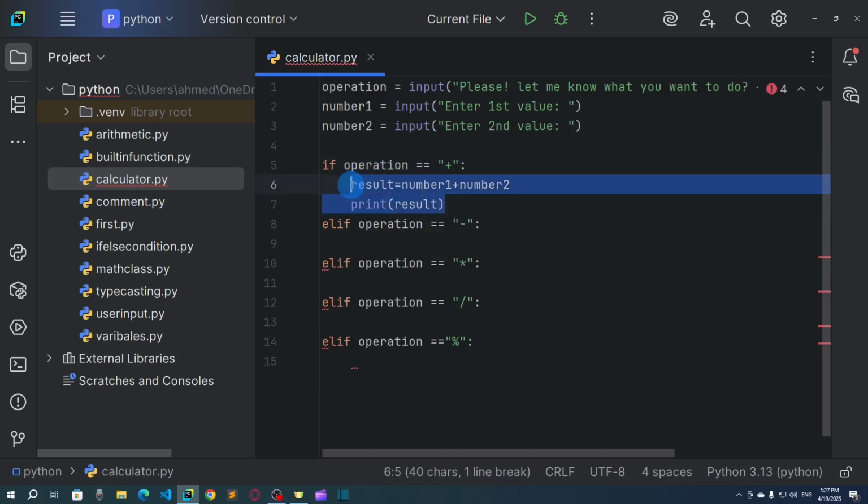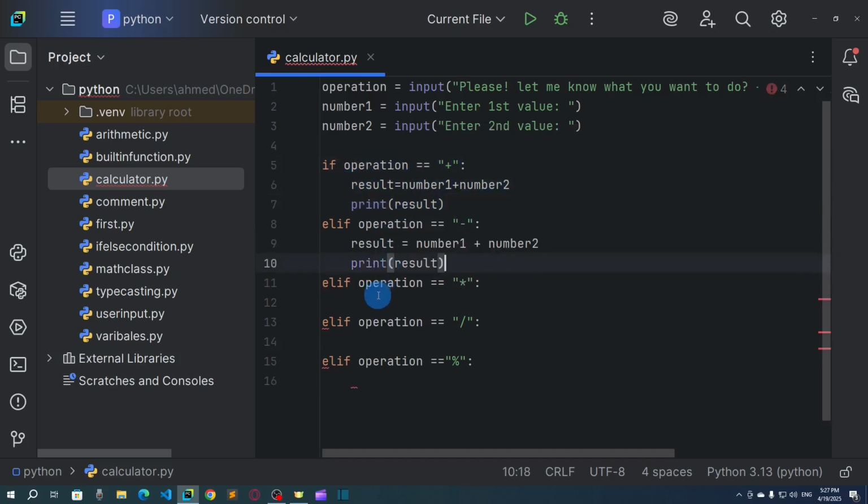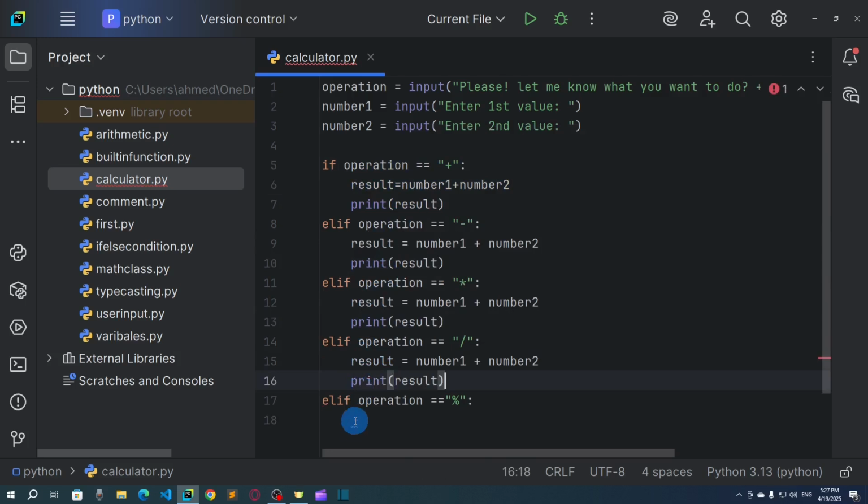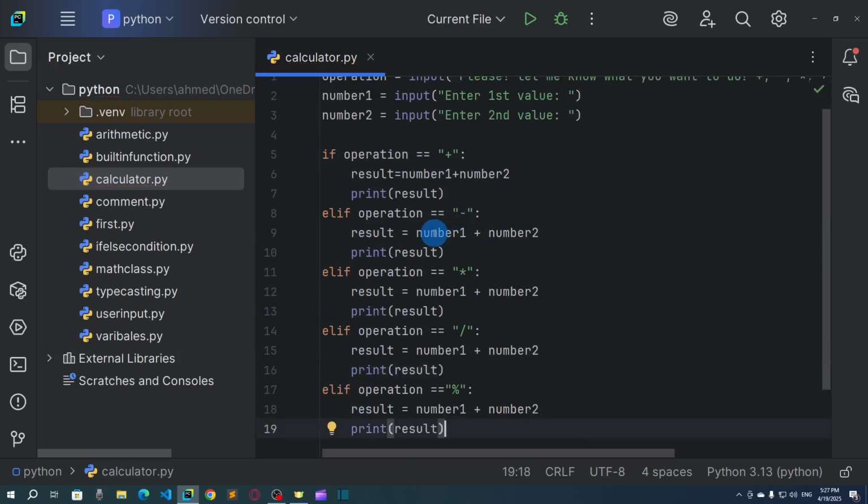And now I'm going to copy it and paste it here, here, here, and here. Now the result for the second one is number 1 minus number 2, and this is for the multiplication, so I have to give here a star sign, and then the divided sign. All right, and I can say here modulus.